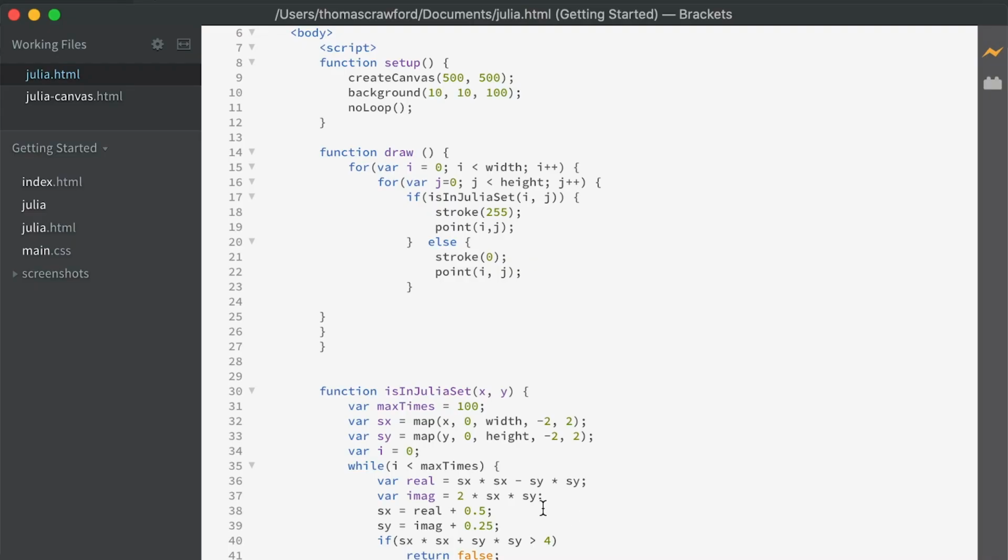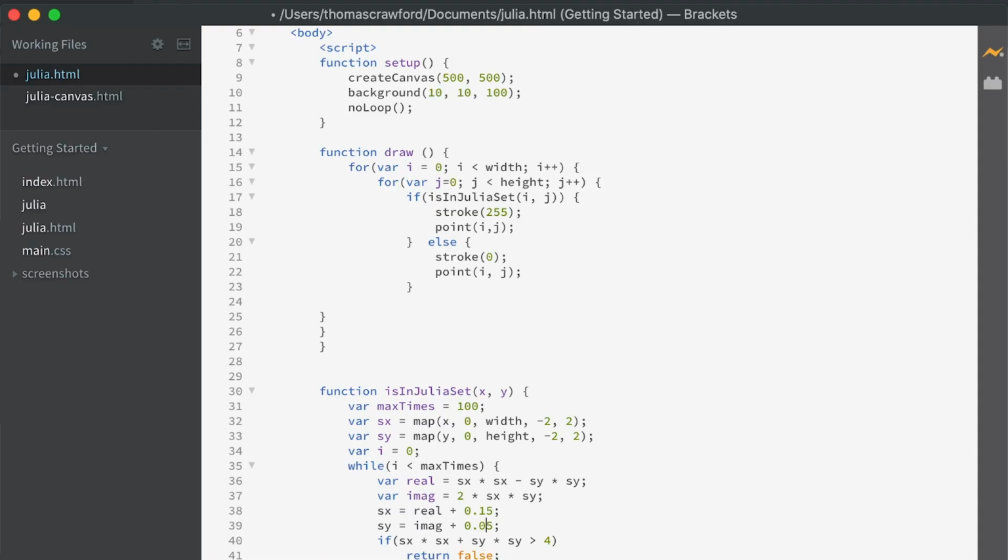Let's see if it's any quicker. And I get a black square. Now that's interesting because black meant it was not in the Julia set. So I must have put those values too large so that basically every single point is now not in the Julia set. Interesting. So in that case, let's go back and slightly modify those values. So 0.5 I think clearly is too big. So if I do 0.15 and 0.25, let's try saving that. And then let's reload the page. Thankfully going a lot quicker.